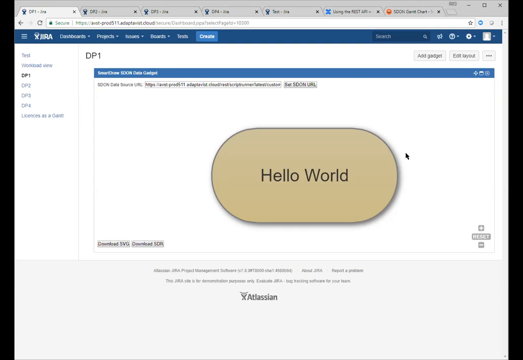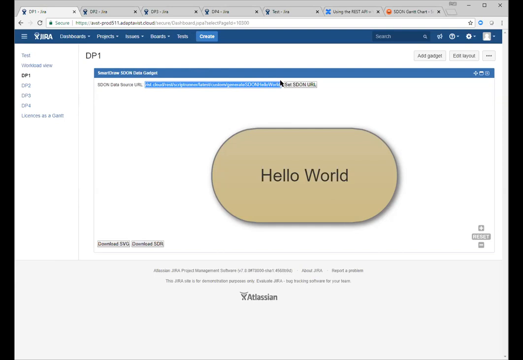And obviously the example of this is to show that you have connectivity between the dashboard, the gadget in the dashboard, and the REST endpoint that is provided by ScriptRunner for Jira. With all of these gadgets and macros that go in Confluence, you set the URL that you wish to access, and the standard permissions apply in terms of whether you have or have not got access to that REST endpoint.